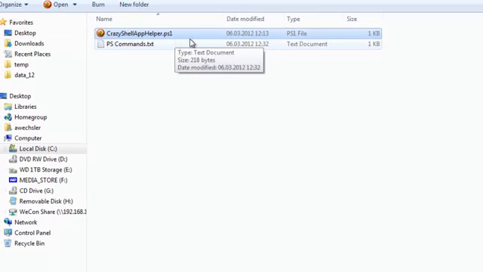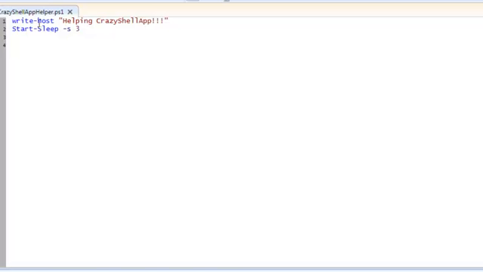It's called CrazyShellAppHelper.ps1, and that's not rocket science, to be honest. It's just a simple script which writes out in a PowerShell command prompt, helping Crazy Shell app, and waits for about 3 seconds before the command shell is closed again.